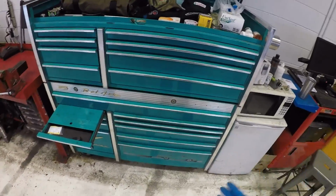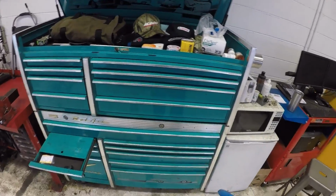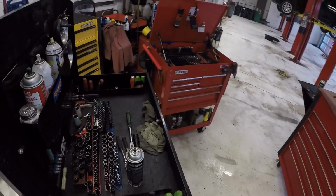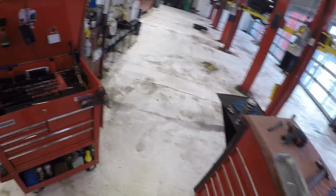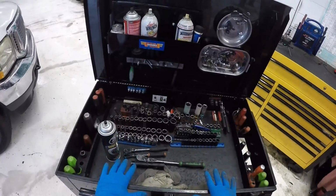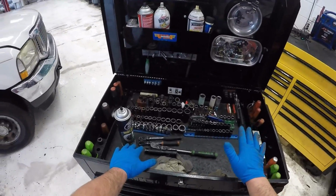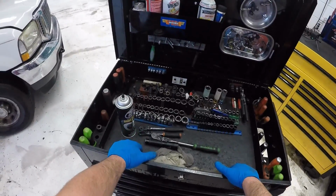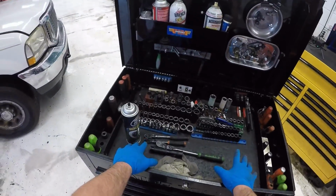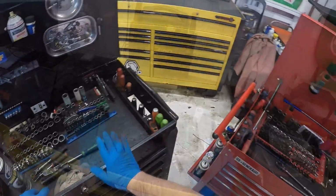You're going to have a ton of money in payments on a toolbox, but no real money to buy tools. So you've got to have the money to be able to buy tools. Tools is what makes you money. The storage is efficiency and your ability to lock your tools. So we're going to go over what tools you need to have, what tools are good to have in the future, but we're going to go over mostly your essential tools.